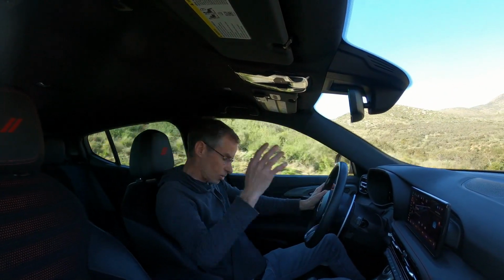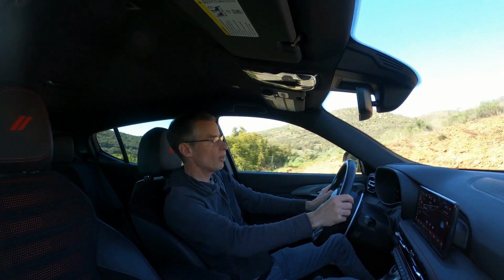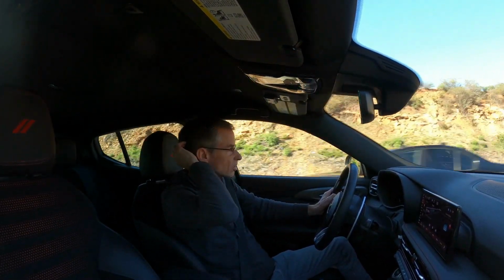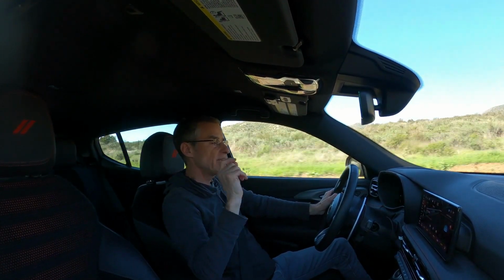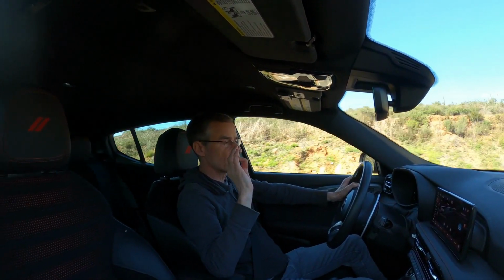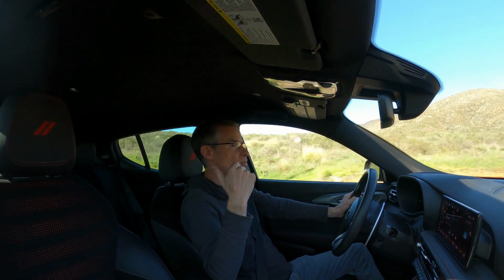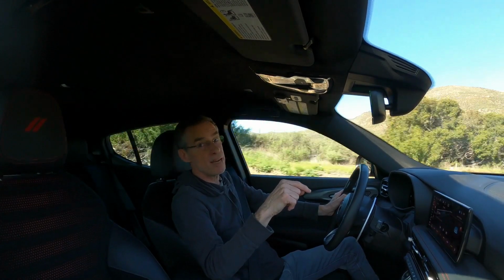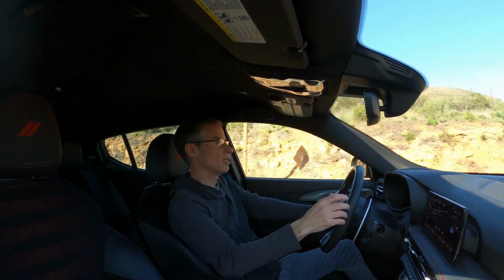All right, that was a good little run. So the seats are really comfortable, firm, good bolstering. They hold you in nicely. This one has heated seats, not cooled seats. The heated seats, and it's good because it's winter, I can test them out. The heated seats are really good. Dodge seems to have done a really good job with heated seats on their vehicles. The Jeeps are really good. That Chrysler 300C that I drove recently, I had to turn them down. They were so hot. This one, not as hot, but they are really nice.